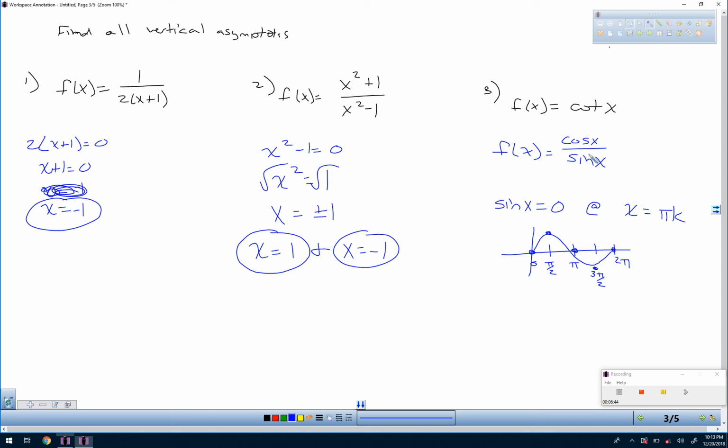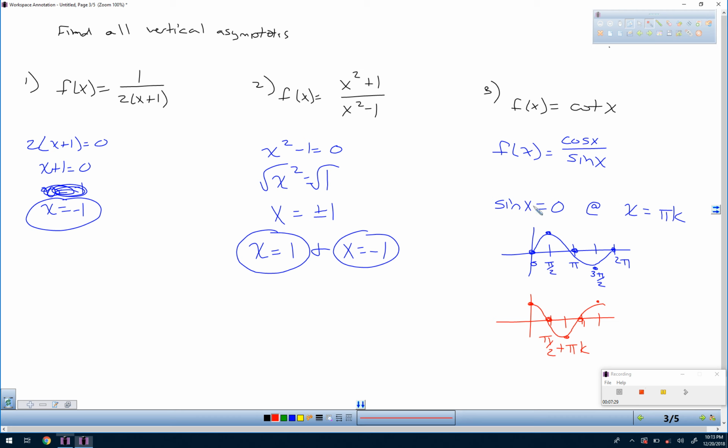And cosine of x, for that one, you can show that it equals 0 at pi over 2 plus pi k, because if you remember the graph of cosine starts at 1 and then goes to 0 and then to negative 1, then 0, then 1. And so you notice it's hitting 0 at pi over 2, then plus pi k. It repeats itself at 0 every single time. So it's not like these two things are going to overlap.